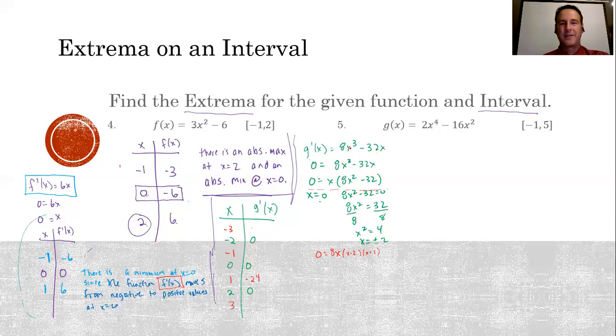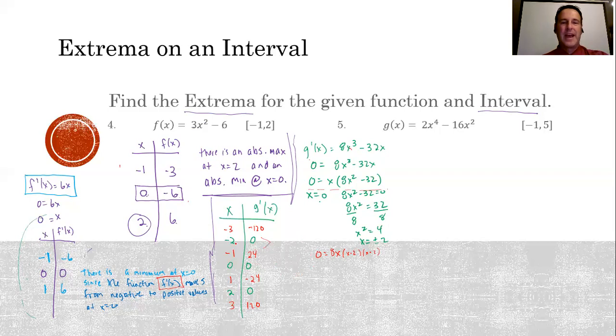Okay, if you plug in -1, be careful of your negative signs as you put these in. You're actually going to get a +24. When you plug in 3, and I'll start with this more positive one, I think you get a really big number. I got 180, but let's check. 8 times 3 cubed. Okay, -32 times 3. Ooh, messed up. So if I insert a minus sign in there, 120. So it wasn't 180, but I checked. Okay, and if you do the negative, you would get -120. Goodness.